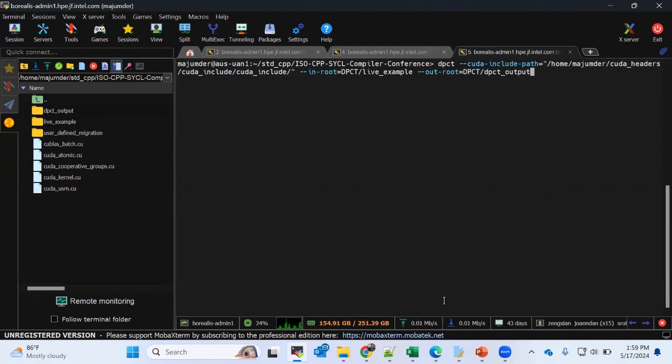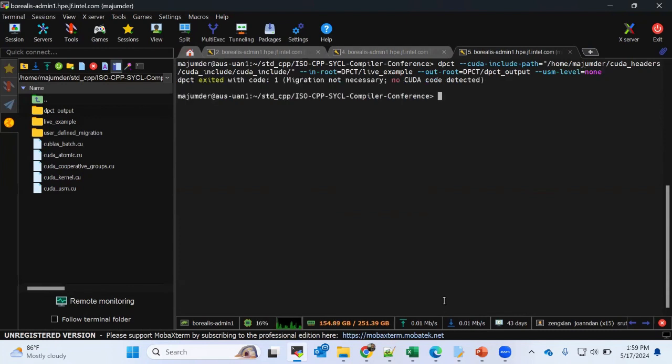I think you can also specify certain other arguments, for example USM level none. Or if you want no formatting, you can write format, use format equal to none, right? There is also another important thing.